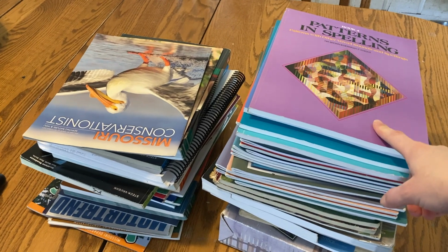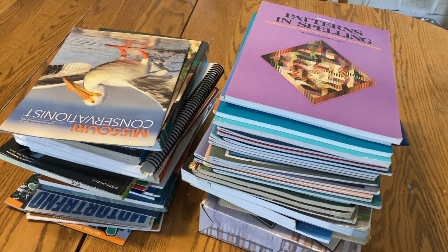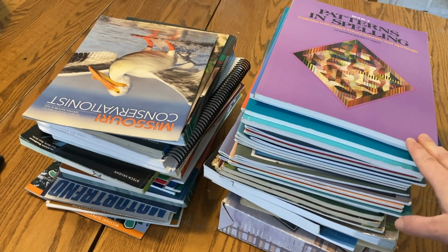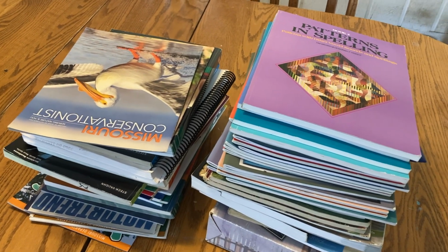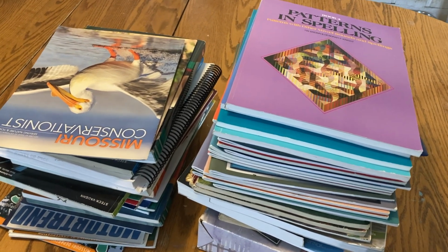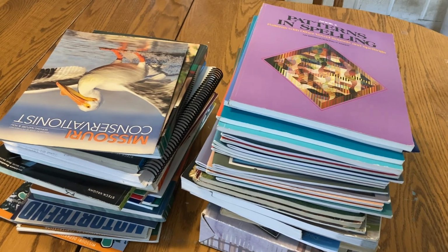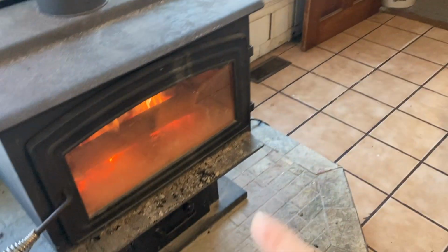So the first thing we picked up, a friend of mine contacted me. She tutors inmates in the state prison, which is in town. And she said that she had to update a lot of her curriculum and the stuff was just going to get thrown away. And she wanted to know if we wanted any of it for homeschooling. And I said, absolutely, I'll take whatever you have. I'll sort through it. Whatever we can't use, we'll either bring to the homeschool book swap, or if it's just really old and outdated, it'll make good fire starter for the wood stove.